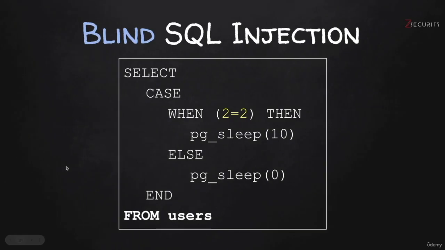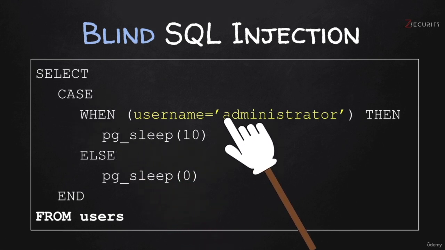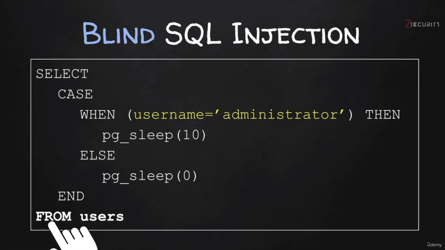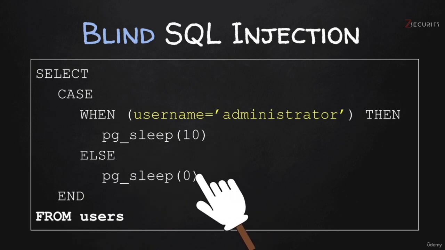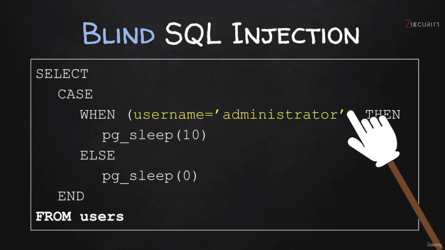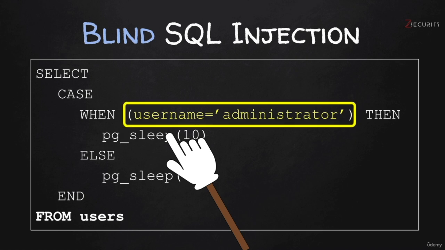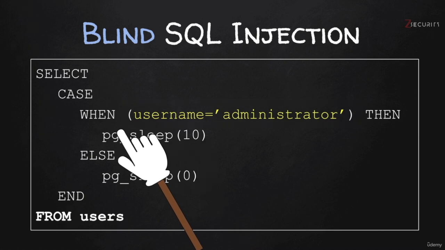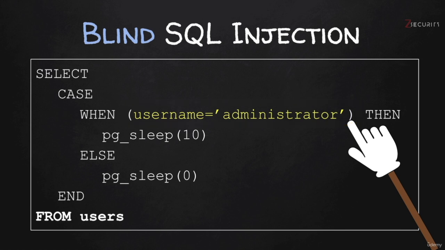So the next question that we're going to ask is, again, we're going to select case if the username is equal to administrator from users, then sleep for 10 seconds. Otherwise, don't sleep for any seconds. As you can see, we're basically using the same statement over and over again. We first had to build a statement that, based on a condition, either sleeps for a certain period of time or it doesn't. And then all we do is manipulate that condition and monitor the amount of time the web application is sleeping for to determine whether this condition is true or not.